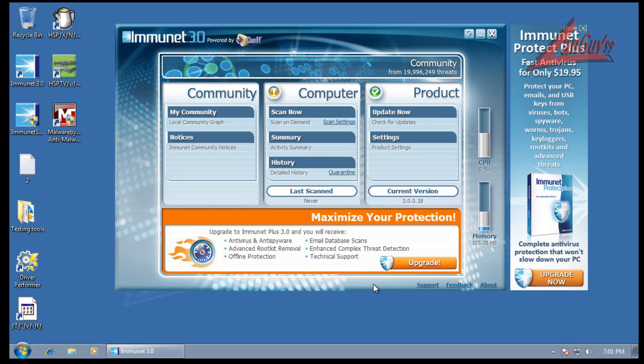Maybe sometime they'll work with another AV vendor to integrate their signatures. I understand why they chose ClamAV — it's free and open source — but they definitely could work with other vendors to integrate their signatures, and maybe they could partner with somebody. So, hope you guys enjoyed this review. I don't know if I have time to do another one. Talk to everybody later, take care, have a good night.